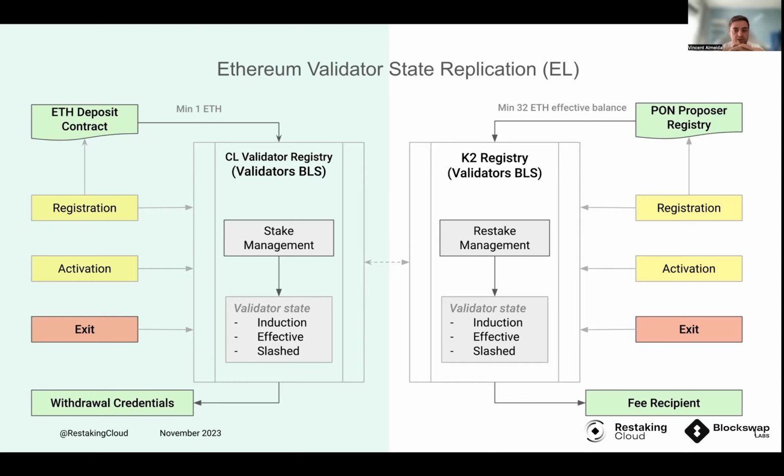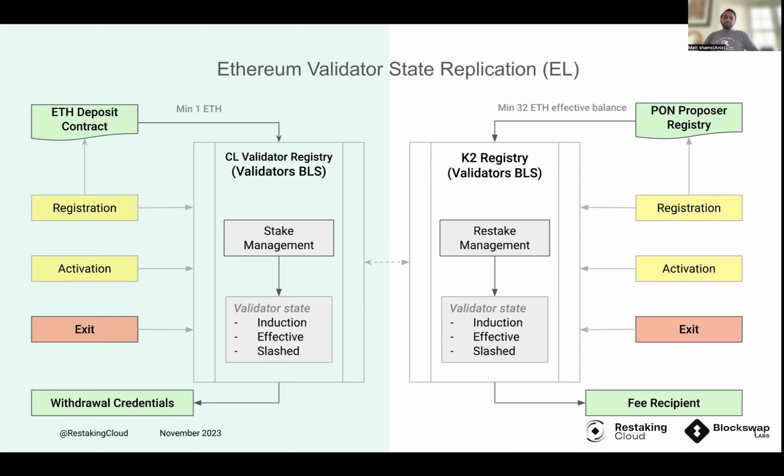The only thing it requires you to do, it doesn't require your withdrawal credentials, but it just says when you earn money, where should we pay the earnings, and that's the fee recipient part at the bottom. So, am I missing any kind of details here about the life cycle flow of the registration?